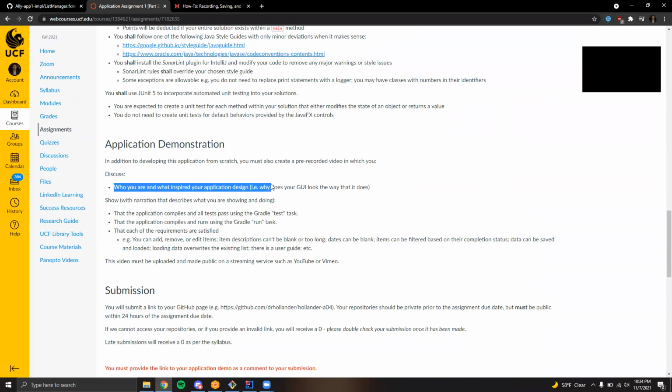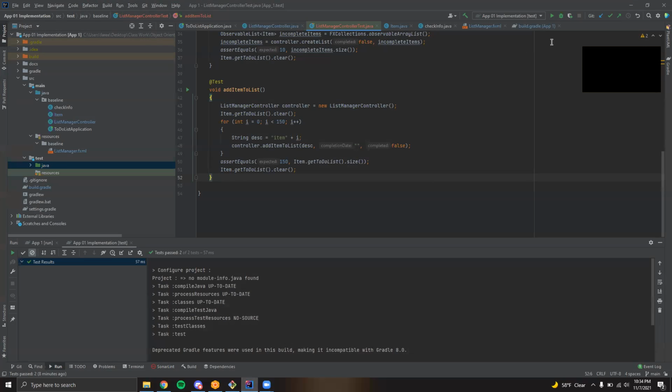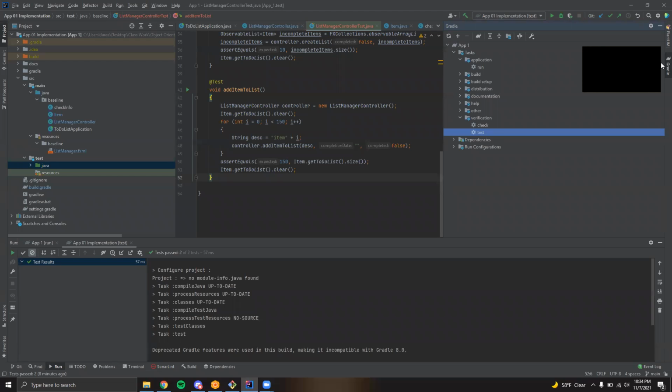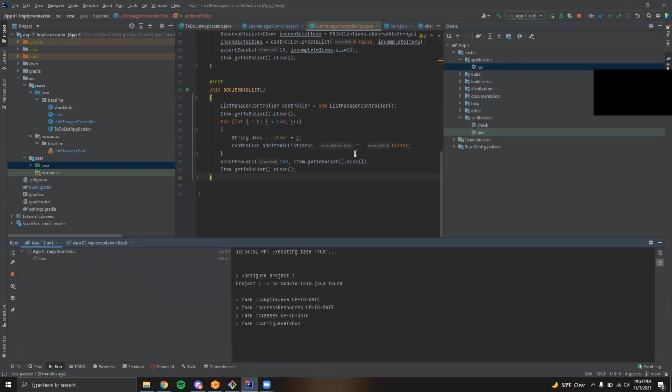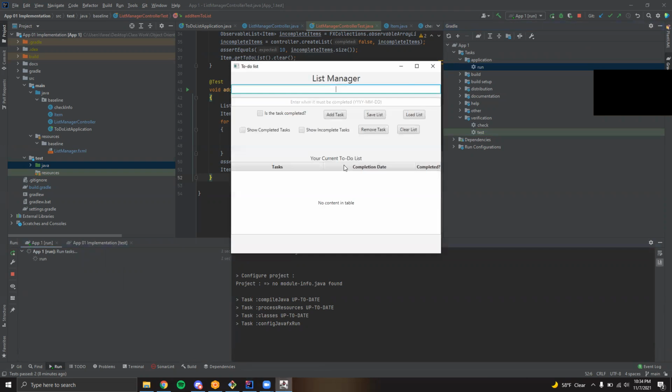What inspired my design is, if I just open up my design really quickly. So this is my little to-do list application, and it's a very simple application.